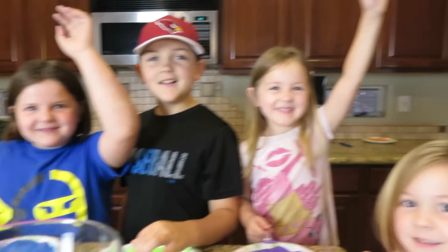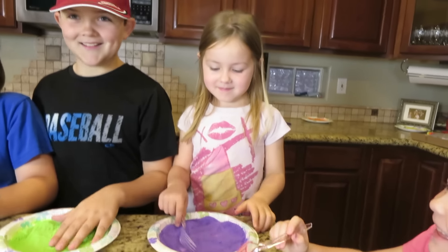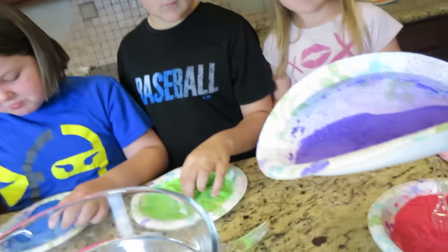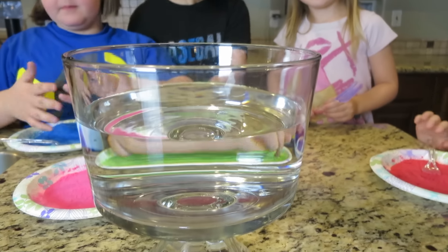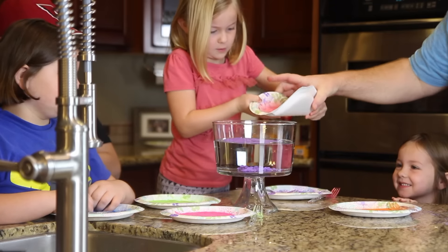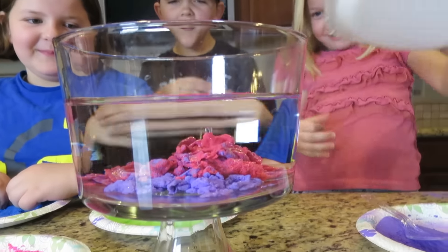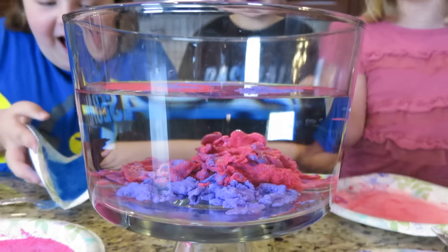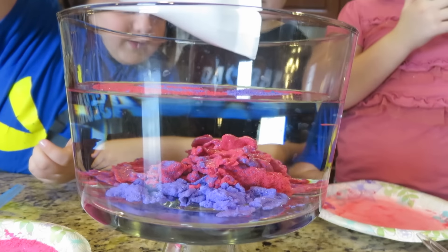I also learned through another test that the squirt bottles aren't necessary — you can just pour the sand in with a nice steady pour. Who's gonna go first? How about we go youngest to oldest? Okay Autumn, here's what we're gonna do — we're gonna kind of bend it a little bit. I'll pour it for you. Let's watch this. Oh wow, all at once — there it goes! Do you guys think we're getting better results this time? Yeah, Daddy, it looks like coral! So you have to be sure to coat it really good and then let it dry.